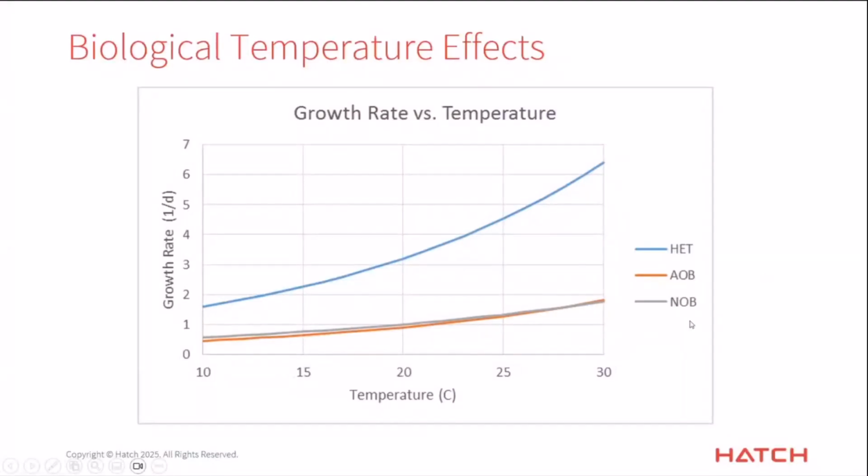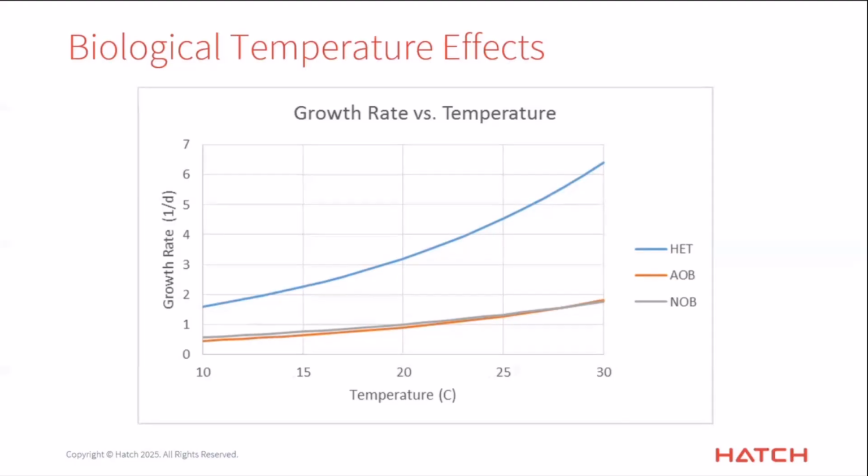And I also plotted alongside these the AOBs and NOBs, ammonia oxidizing biomass and nitrite oxidizing biomass, from our Mantis 2 model under our default settings here. And you can see that, of course, those two nitrifier types are very similar in magnitude and so on. But I did want to point out that they have different values to start with. Under our default settings, we'll see the NOBs have a slightly higher growth rate than the AOBs do. That, of course, does make sense.